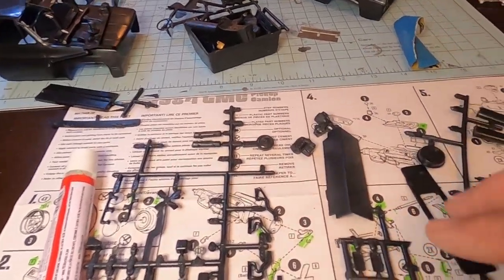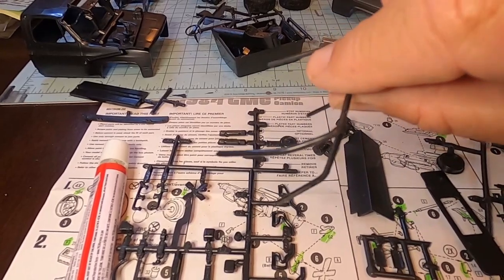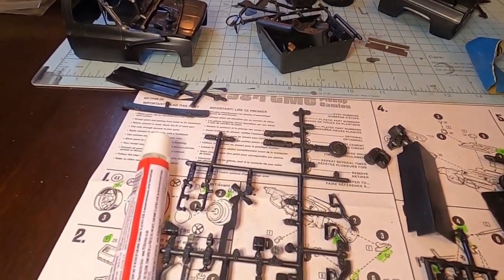This is going to be silver. I'm thinking I'll probably paint this silver as well. Put the roll bar. I may put the lights on before, may put them on after. I'm not sure.